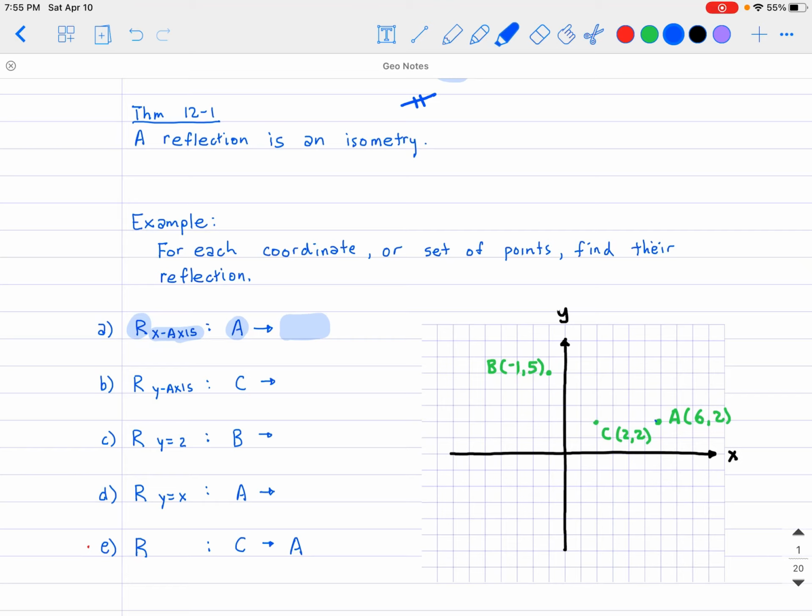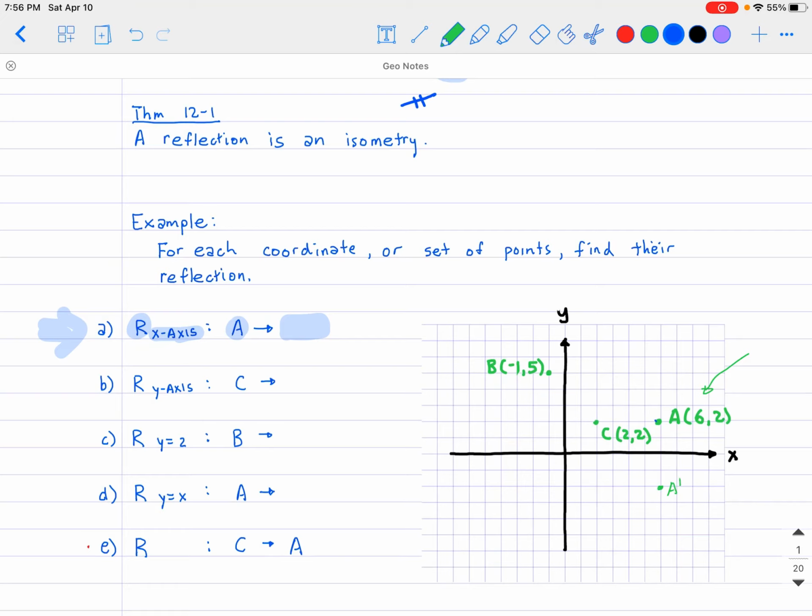So in this first problem, part A, we're basically saying, take point A, which is located over here, and reflect it about the x-axis. Where is the result going to be then? If you can see where the x-axis is located and where A is located, the best thing is, if you take A and fold the entire paper about the x-axis, where will the result be? Well, the result will be probably somewhere over here. So this is where the after image, A prime, is going to be.